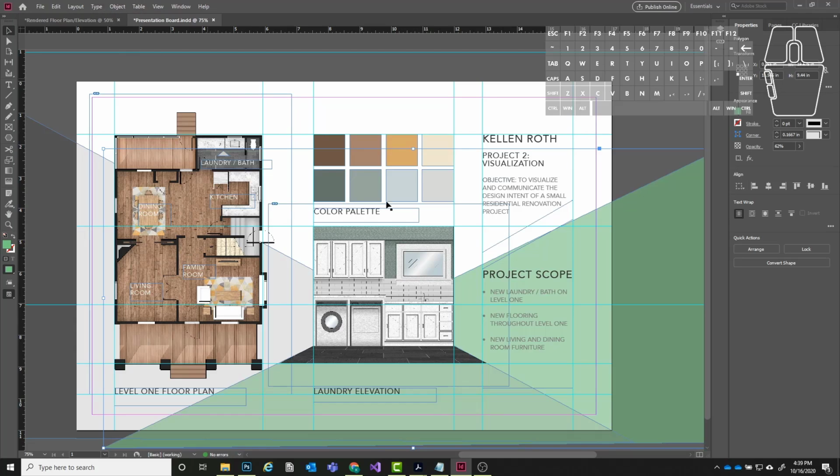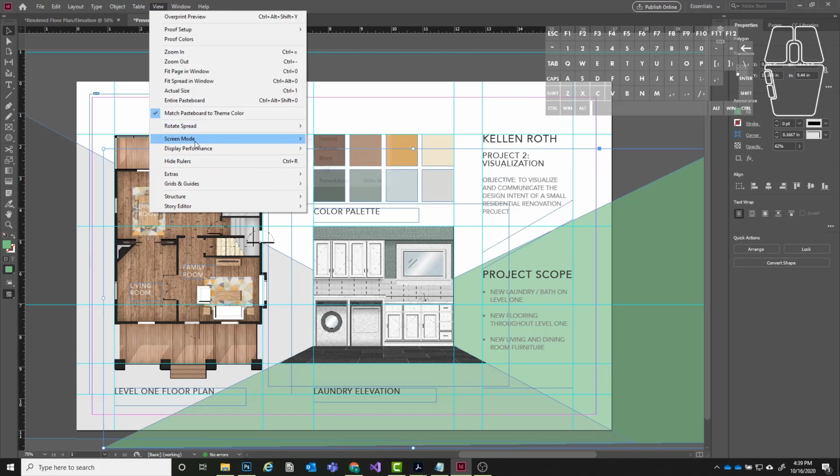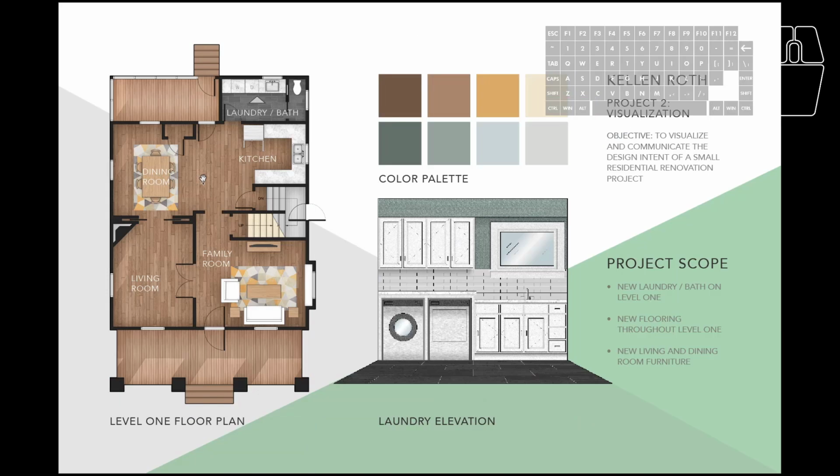So really quickly, I'm going to switch over to a preview mode. This is something that you can always do as you're going through, because these lines and everything going on the screen sometimes is intense and it's hard to see what's going on. So if you go here to View, Screen Mode, Presentation, that will take you to just a preview of how the finished board is looking. So you can see the final layout in full quality. So you can see everything got clear.